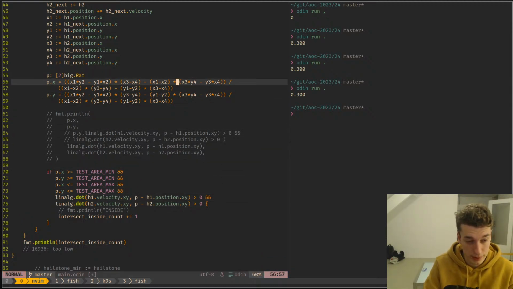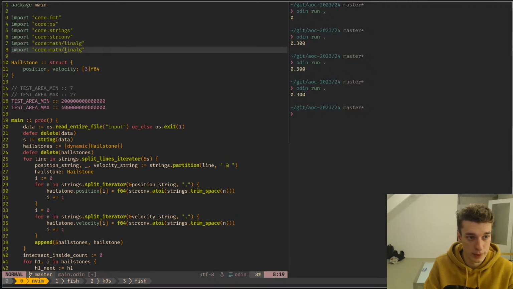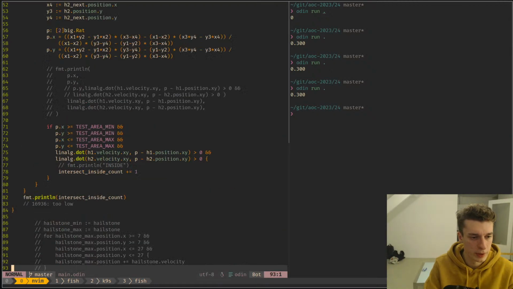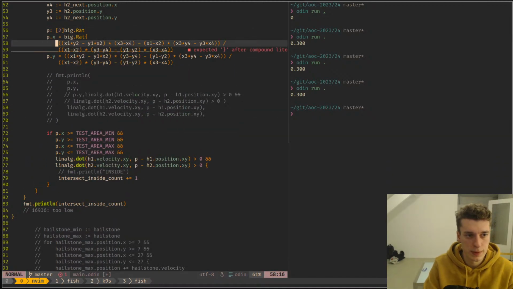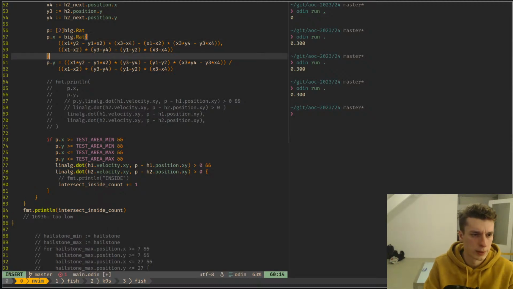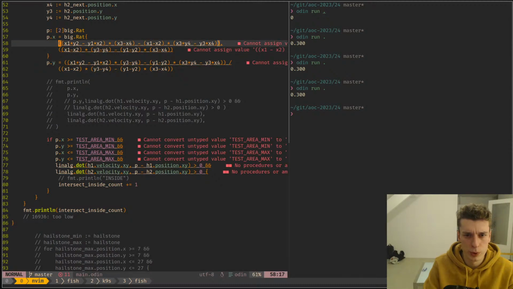Big rats, and then it's this, and I need to import this big. And then this is big rats of this, and this. And apparently this doesn't work.